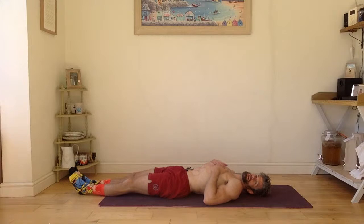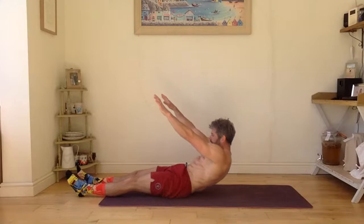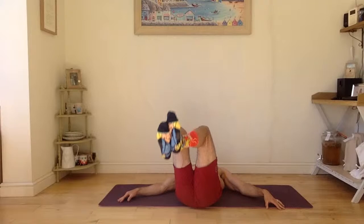So 10 reps. First one, straight leg sit up. So here we go, we're going to peel up off the floor, feet stay down, drive up, slowly back down, keep your feet down. Good. There's one, that's the first one. Then bring the legs up, our windscreen wiper control down. Nice and slow, trying to get 90 degrees of the hip. Drive back up to the top. Control down the other side. Good. Back up. Put the feet down and onto the floor.